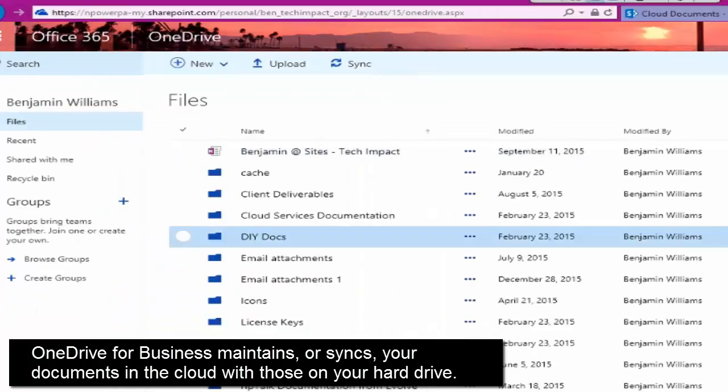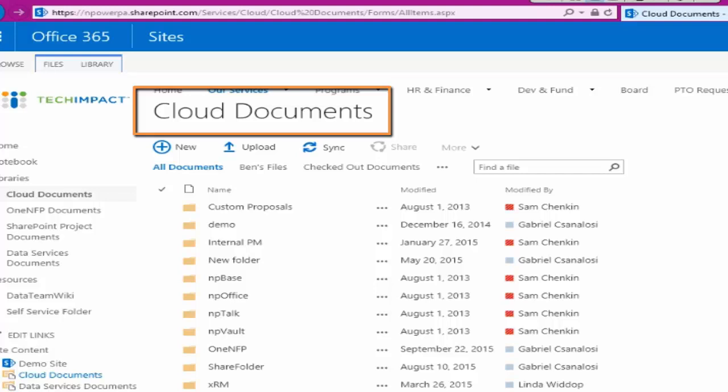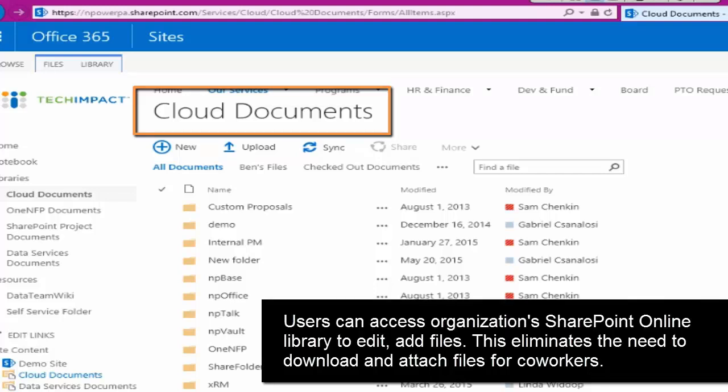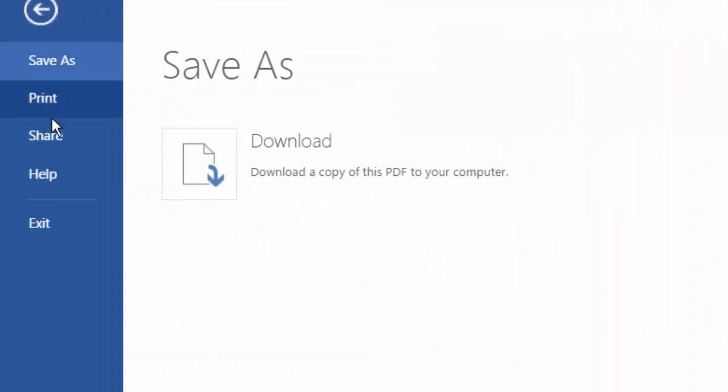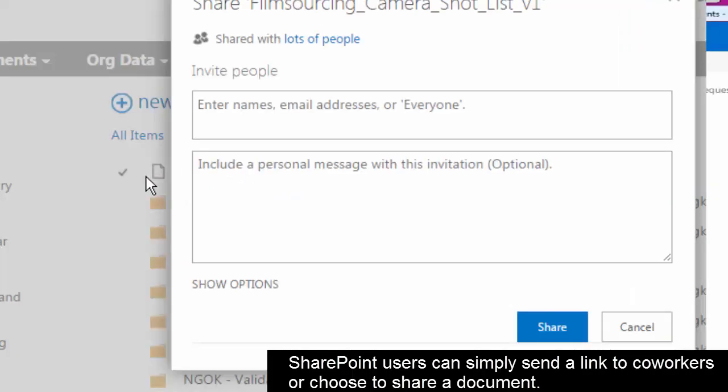With SharePoint, we don't necessarily have that syncing ability, but it's really a space that everyone can go to that they're going to be able to access the files that they should have access to. So we have Cloud Documents here. This is for anyone who works within our Cloud Services team is going to have access to this library in SharePoint with these files. So we don't really need to download and attach documents to emails to send them to people. We can just tell them, hey, I made changes to the document Salesforce Billing Guidelines in Cloud Documents. You should just go over there and take a look at the changes that I've made.